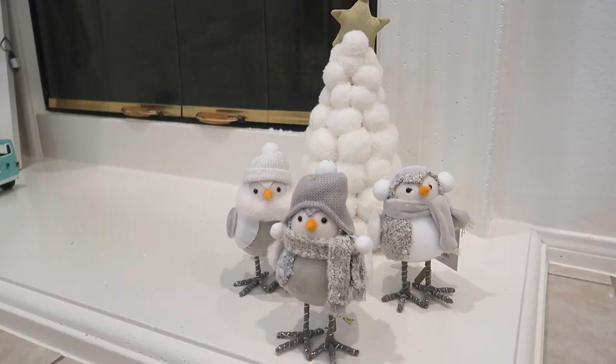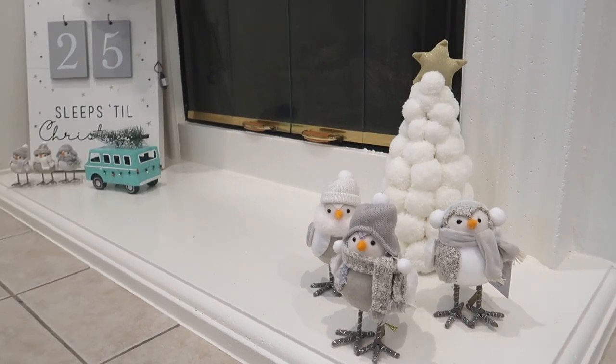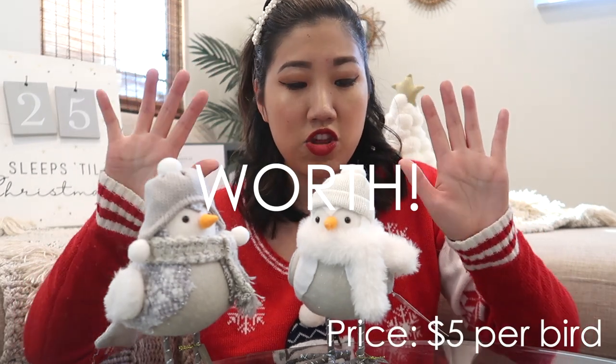And I felt like this would be super cute to put on the floor of my fireplace, like where the fire goes, except I don't have fire. These are definitely worth $5 each, and they're so cute. I found the last member of the pack, slightly shorter because no beanie, but has really cute earmuffs right here and a gray scarf. Man, these birds are fashionable.